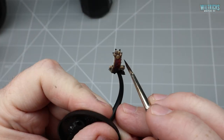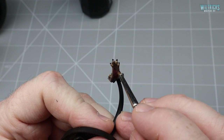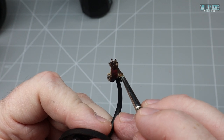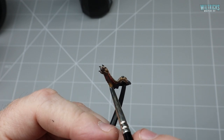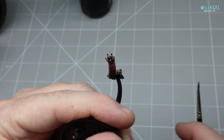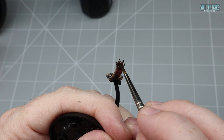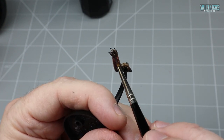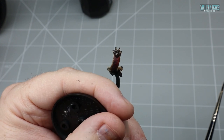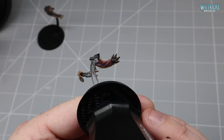Do the same to the other paw. Okay, so that's going to take a couple of coats, so we'll go away and do that, and then we can come back and start highlighting up the pads. I'll only show you how to do this one because the other one's going to be exactly the same. Okay, so that's the base coat done now.